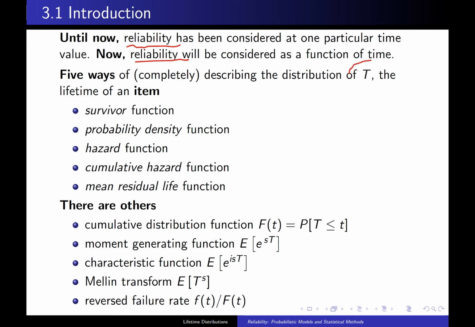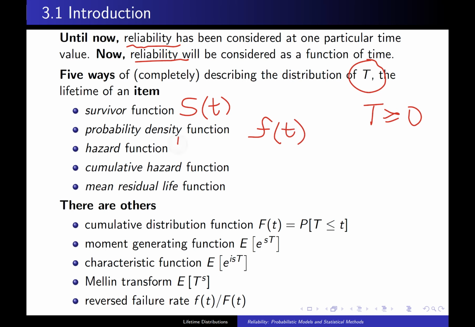There are 5 ways that we're going to focus in on the distribution of the lifetime T, where T is some prefer to call it a positive, some prefer to call it non-negative random variable. The choice of the letter T here is because it is going to denote time. The first of the 5 is known as the survivor function, and it'll be written as S of t. The second, which is probably familiar if you've already had a first class in probability, is lowercase f of t, and that's the probability density function.